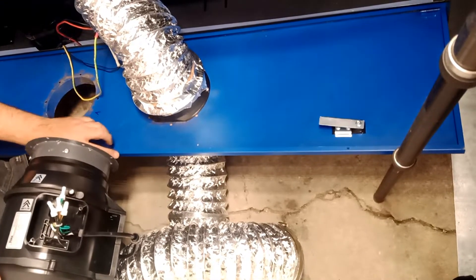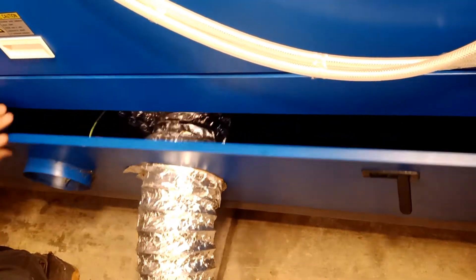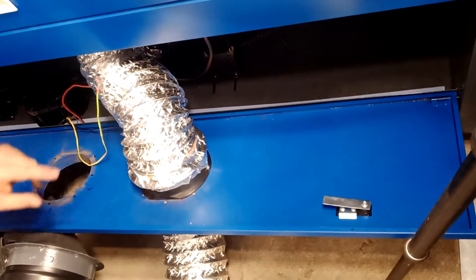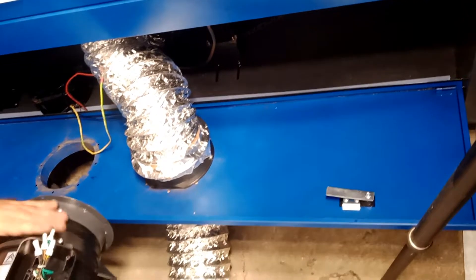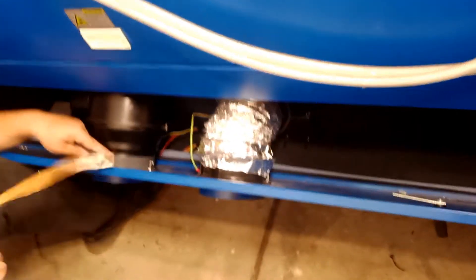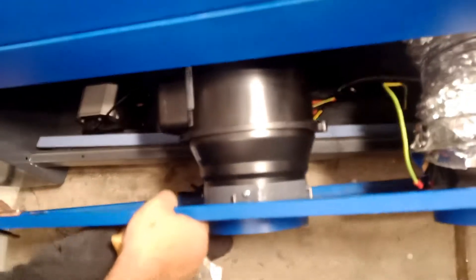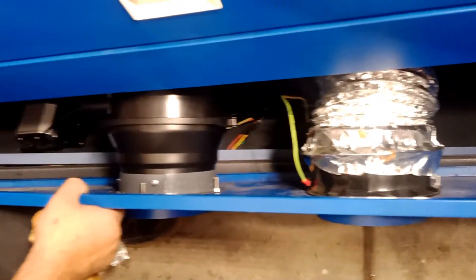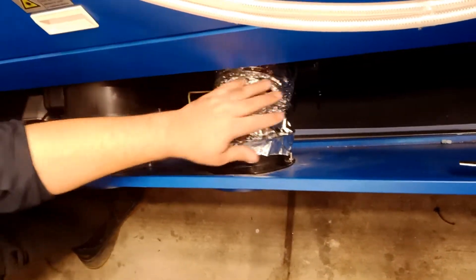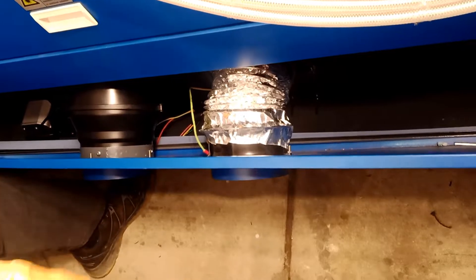With only one fan, I'll keep one old fan and one new fan and see how it goes. Maybe I could mount it higher, but the bracket is already welded so I'd have to cut and modify it — I'm not doing that right now. I want to show you how this looks installed. Here it is bolted in place. If I ever want to remove it, I just open the case and take the whole thing out.